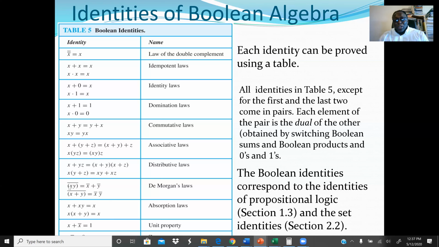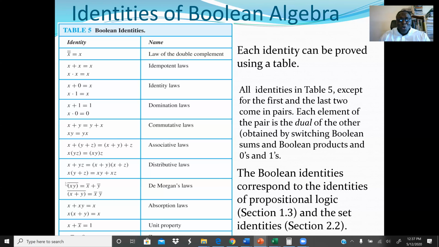This is our De Morgan theorem. If I have XY or invert, we can invert individually. So X invert, now we have a product, is X times Y. Product invert will give us plus. Plus invert will give us product. So that's why here we have plus X invert plus Y invert.